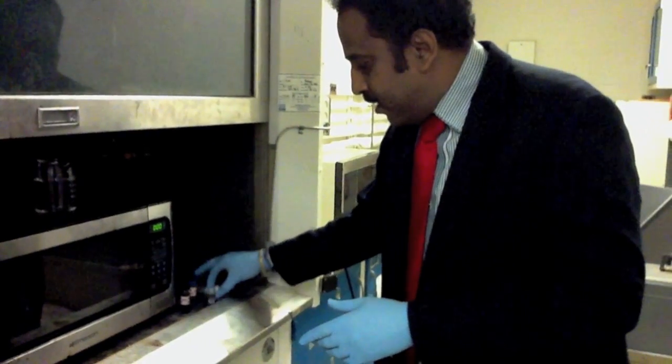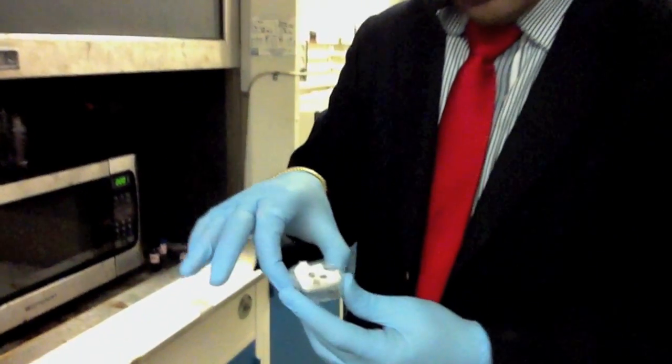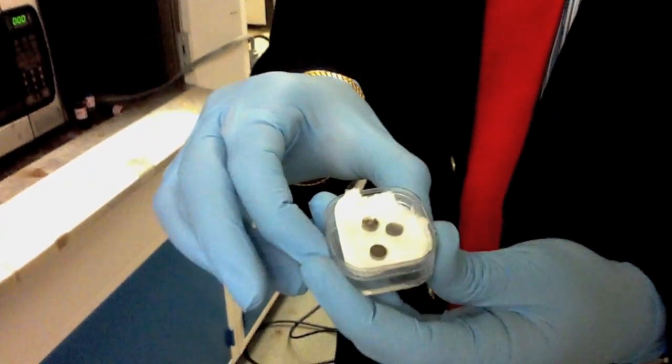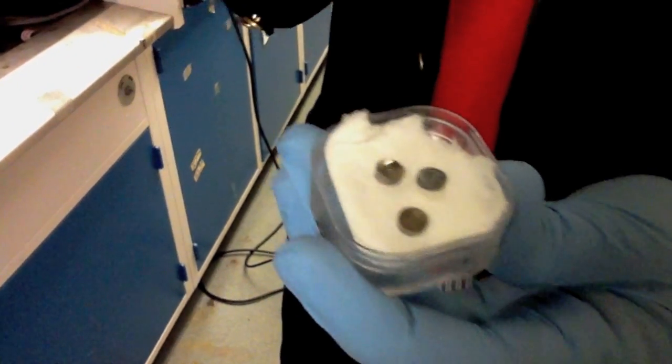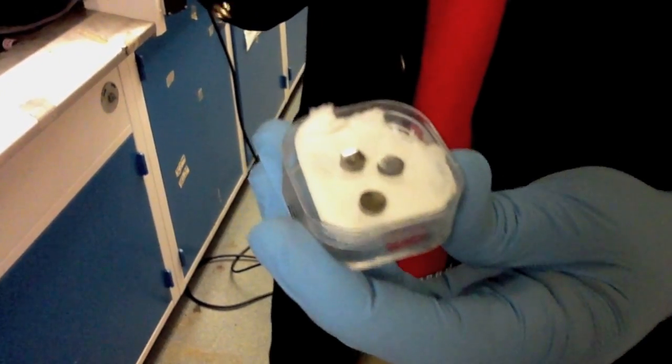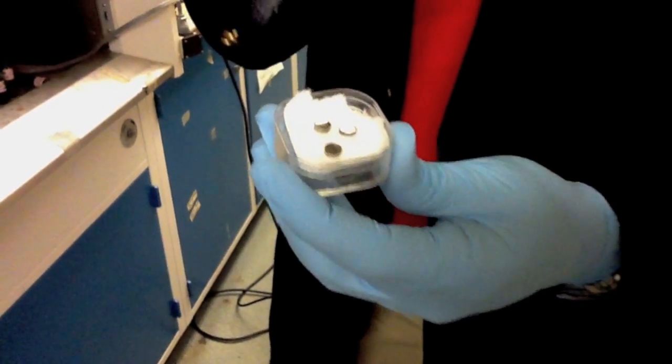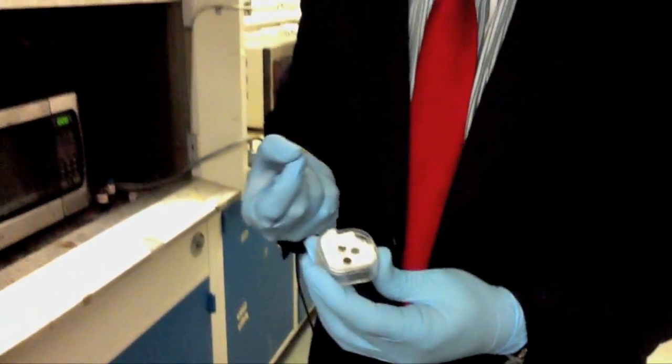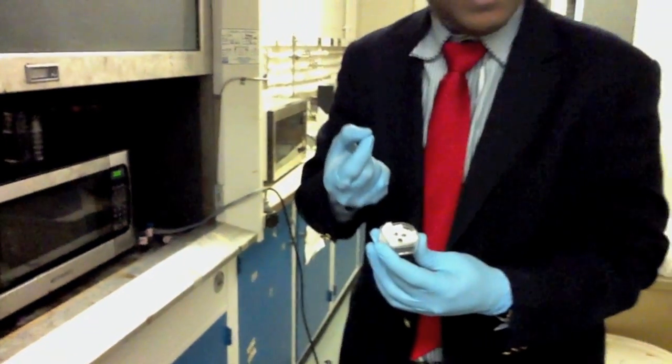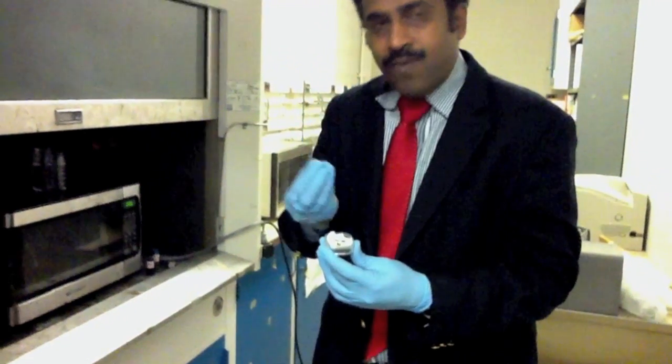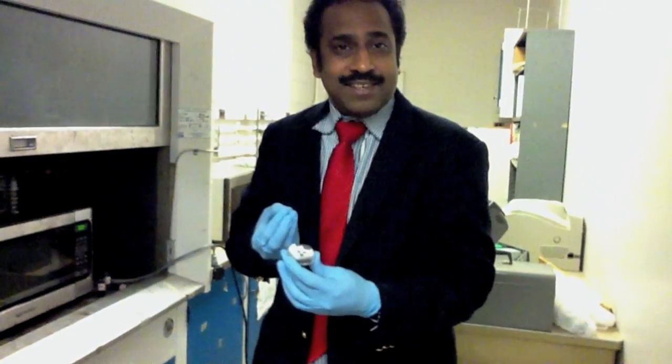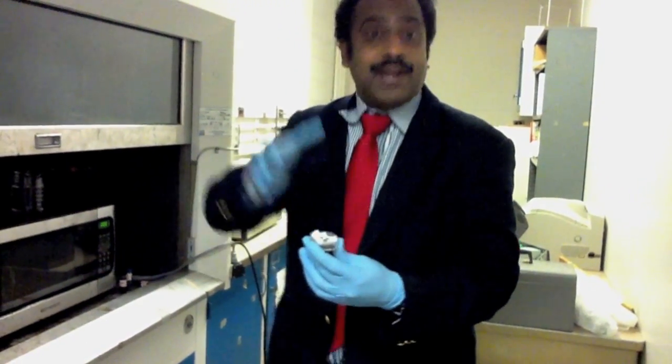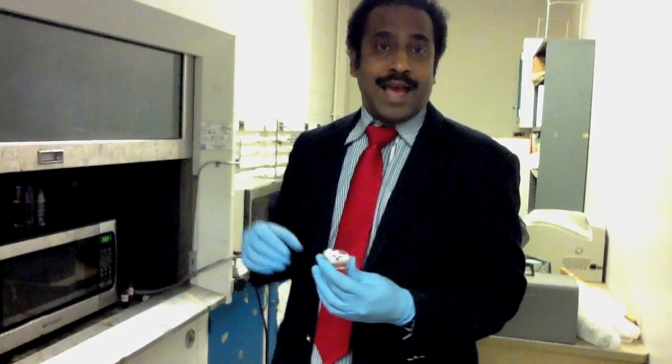We use the powders to make macroscopic samples or pellets. These pellets, although they are big and we can see them with our naked eyes, have properties that arise from the nanostructuring. We're getting the novel properties because of the tininess of the features in a large-scale sample, which is good for applications.